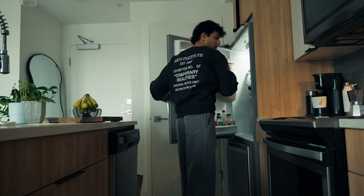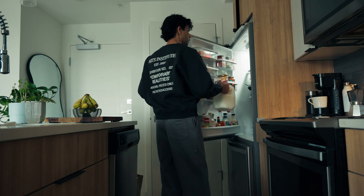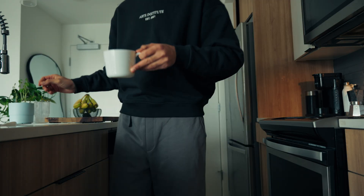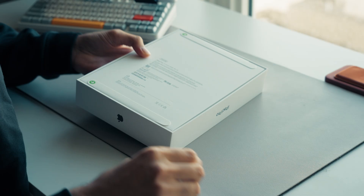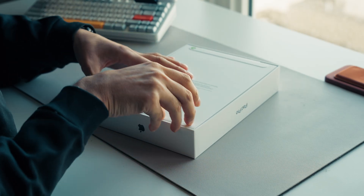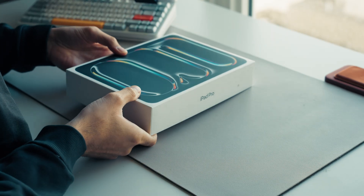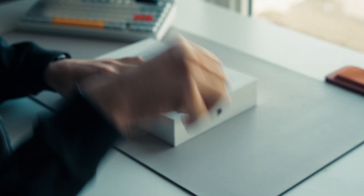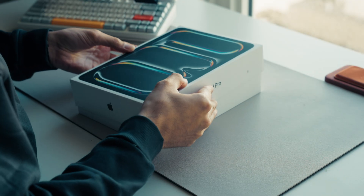So this week I finally got my hands on the brand new M5 iPad Pro. Honestly, it took forever to get it here. It came so late — all these postal strikes — and every day I was just checking the tracking like crazy. But we finally received it, and I think that way it might actually be worth it.